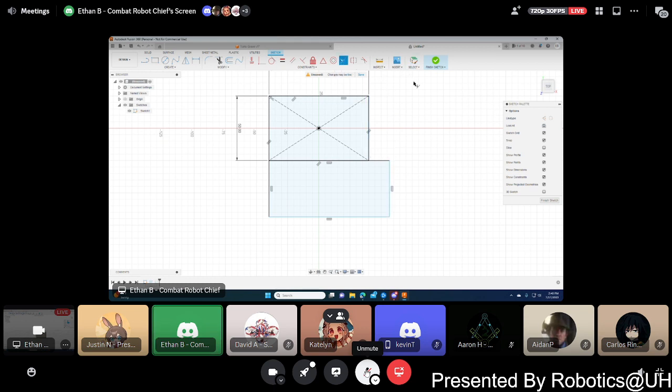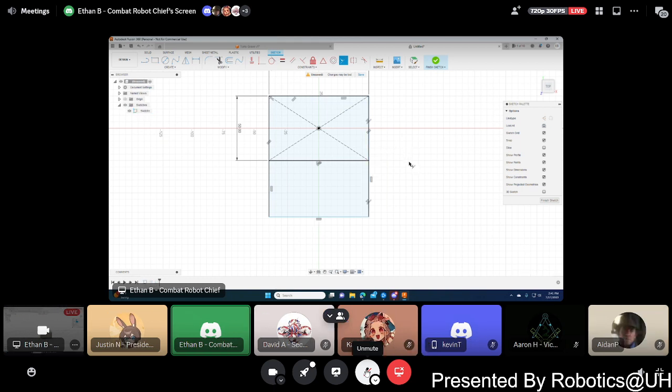So I can make this collinear, which basically means on the same line. So I can click this and click it onto that. See, it constrains it and turns the color black. That means that it is properly constrained and won't be really messy. It won't drag around and break things. Remember that because I did not know that when I started. Thank you, Justin.